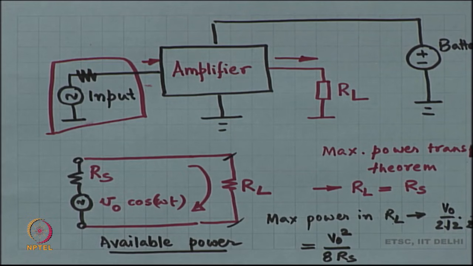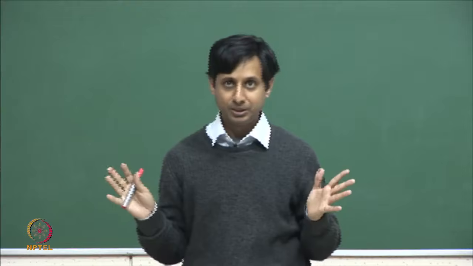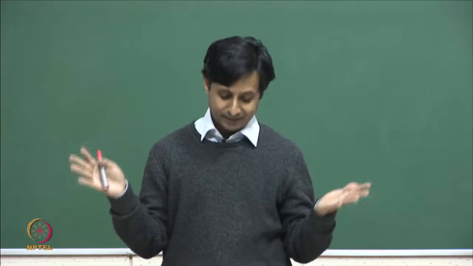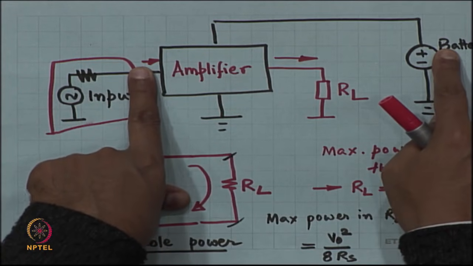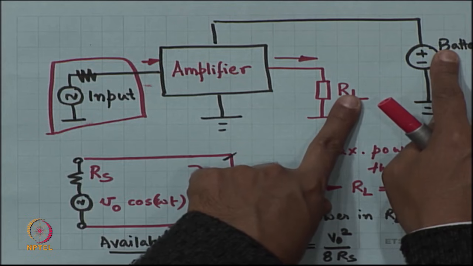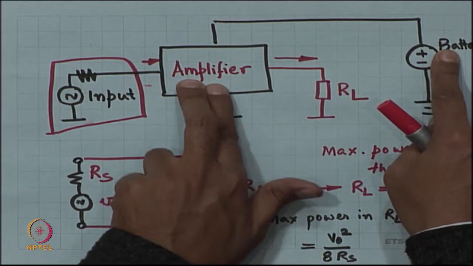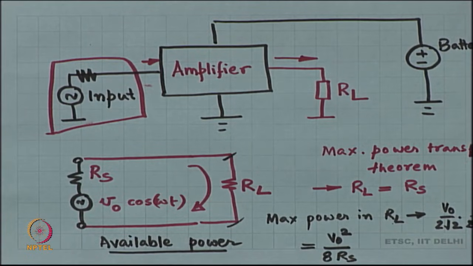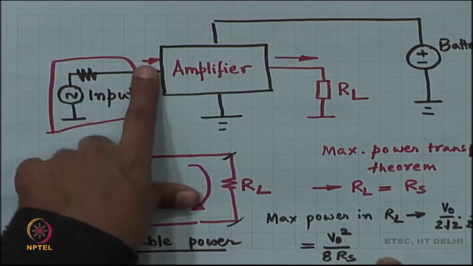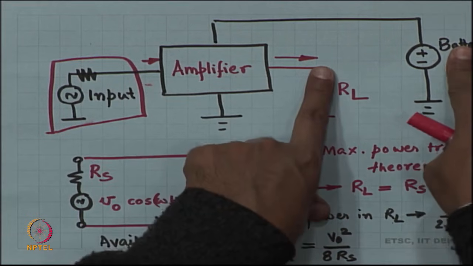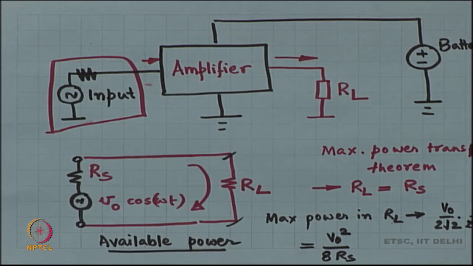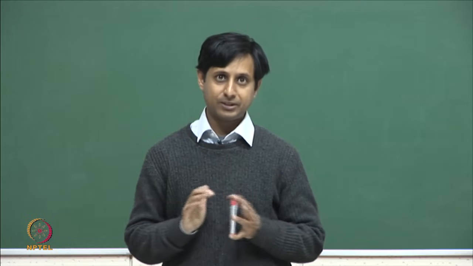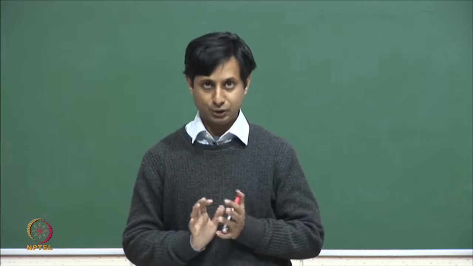At the end of the day, it is amplifying nothing. I mean, there is no amplification. Power is conserved. At the end of the day, it is drawing power from the source, it is drawing power from the battery, and it is throwing power out into R L, and it is also going to heat up on its own. So, you have to have the law of conservation of energy with all of these things. It is drawing power from the source, drawing power from the battery, throwing power out onto the load, and having self heating. So, you do the law of conservation over here at the end of the day. So, it is not really amplifying power as such.